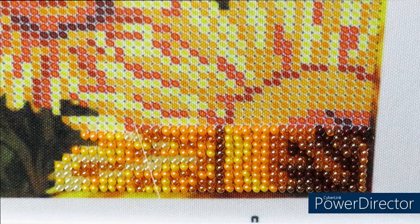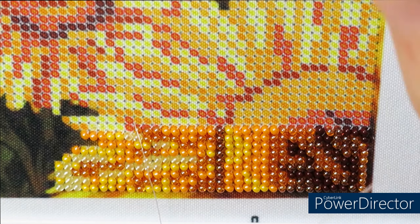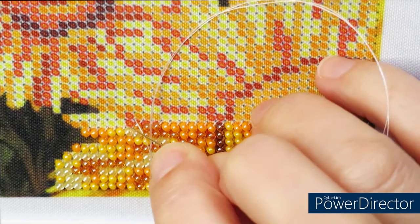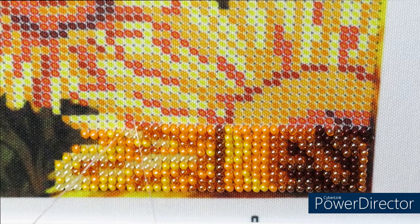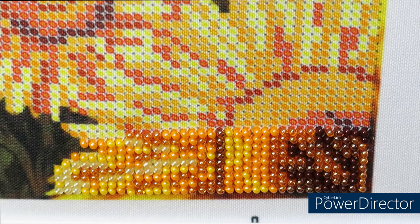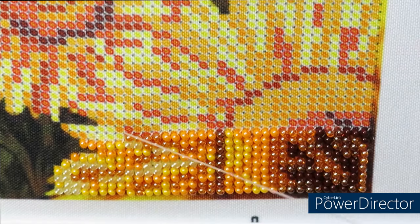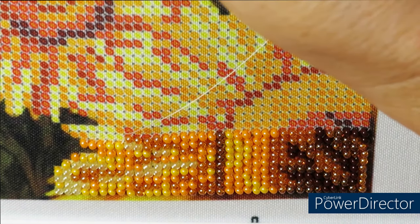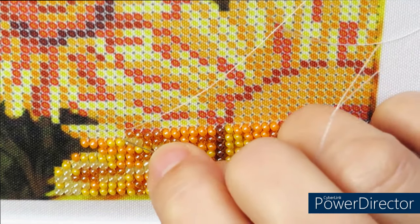To untangle my thread, usually I drop my needle to the floor and pull my threads to let them loose. Okay. And now we have the lightest color.